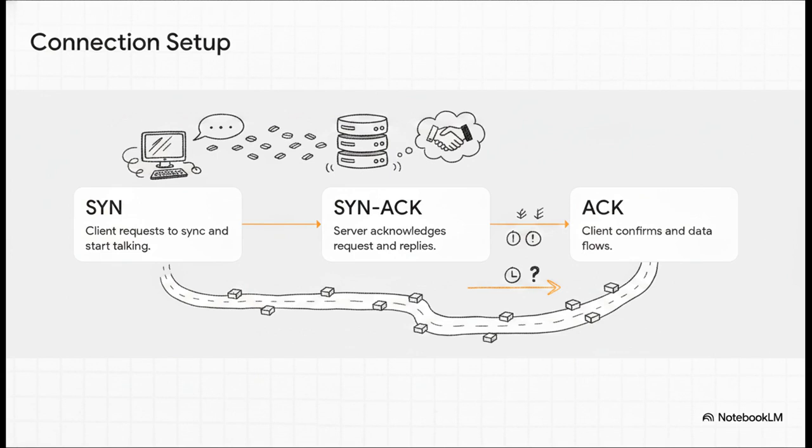First, the client sends a SYN packet. It's basically saying, hey, I'd like to sync up and start talking, and here's my starting sequence number. Then the server replies with a SYN-ACK, meaning I acknowledge your request, I'm ready to go, and here is my starting number. Finally, the client replies with an ACK saying, I acknowledge your number, let's begin. It's only after this incredibly polite three-step dance that the real data actually starts flowing.